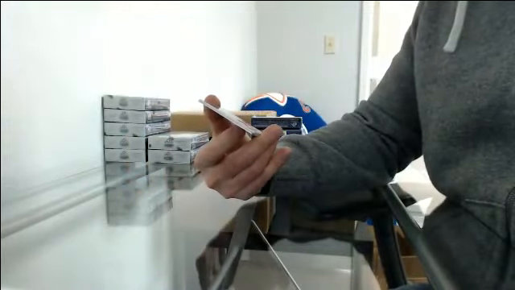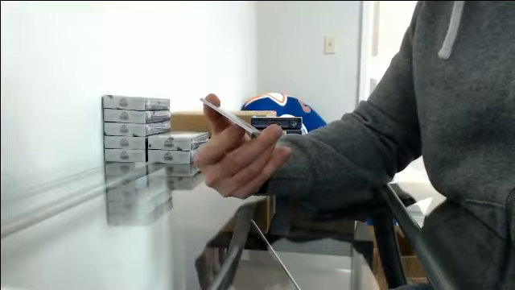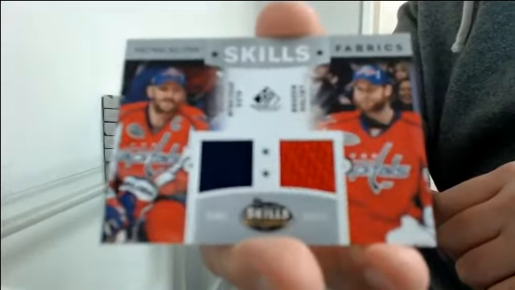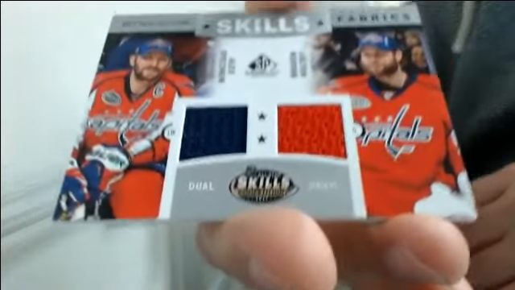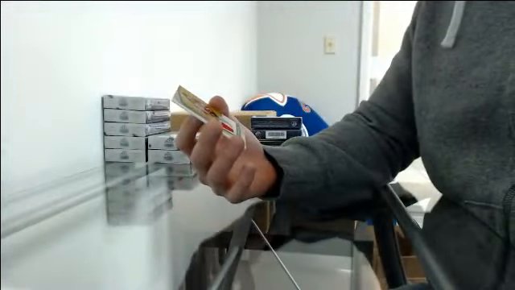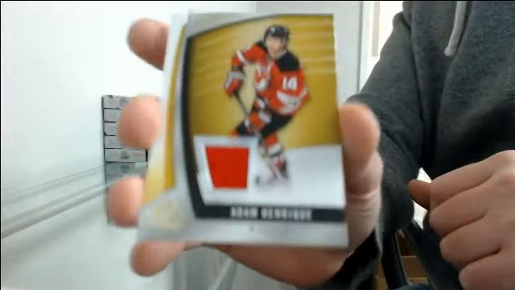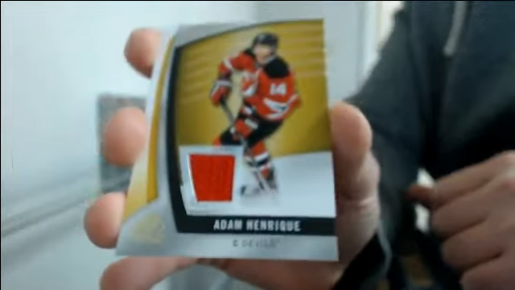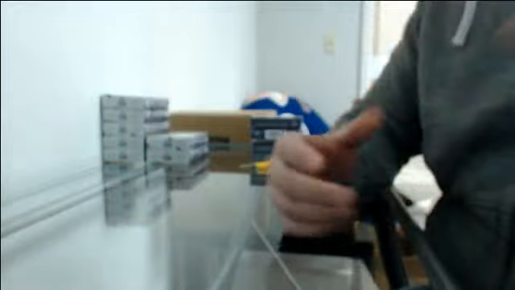All-star skills dual fabrics. You got Alex Ovechkin and Braden Holtby for Washington. And a jersey for New Jersey, Adam Henrik. Box 4.